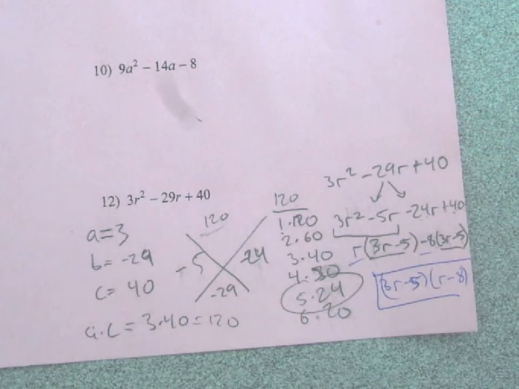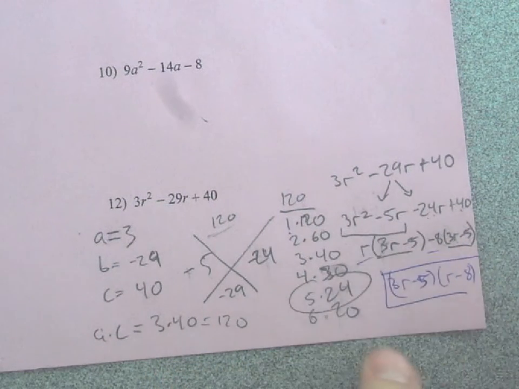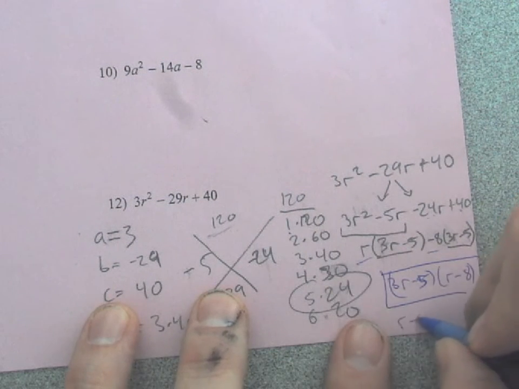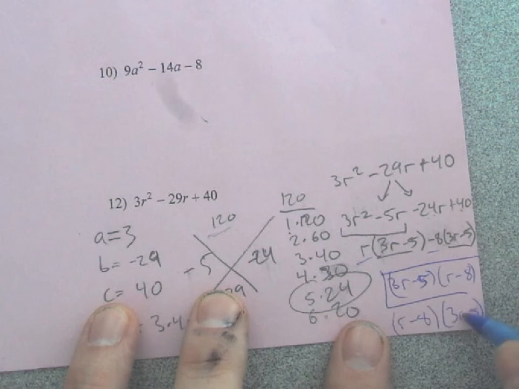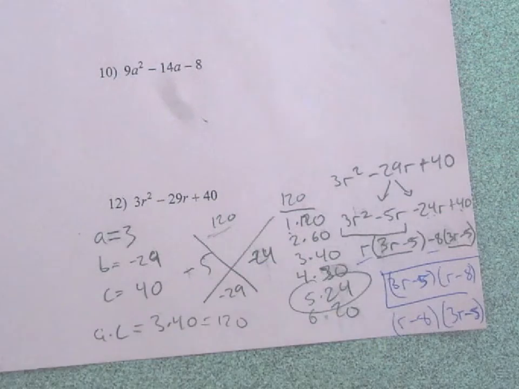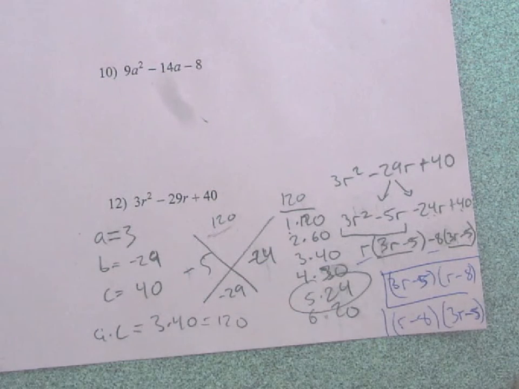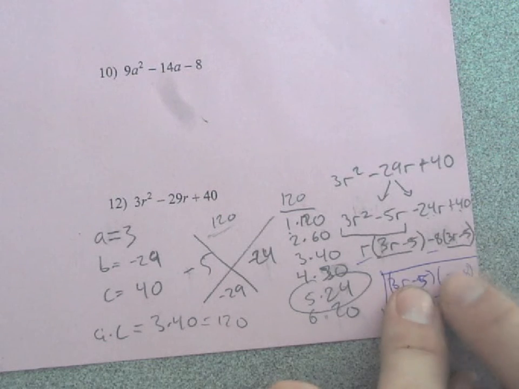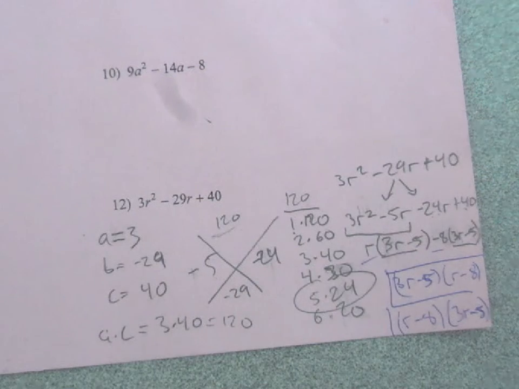Okay. Now if you reorder these terms in a different way, you actually still get those same two factors. You just end up with them in a different order. And so if your final answer looked like this, that is totally fine. That's basically the same answer. The reason why is because multiplication is what we call commutative, which means the order doesn't matter. So if I'm multiplying this piece and this piece together, I can swap those pieces and it's still going to give me the same answer.